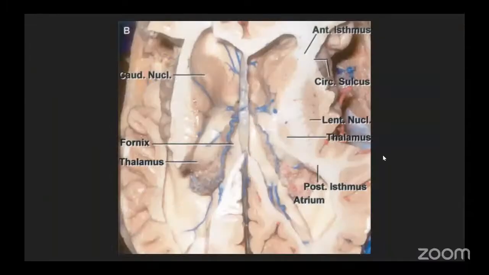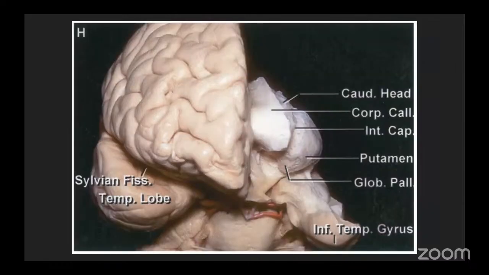It's a similar image with just a different section. You can see the thalamus here, which is very visible. It's not dissected here. You can also see the caudate nucleus impression and walls of the lateral ventricle. On this side, dissection has been done, so you can see the axial section. But there is nothing new in this image.